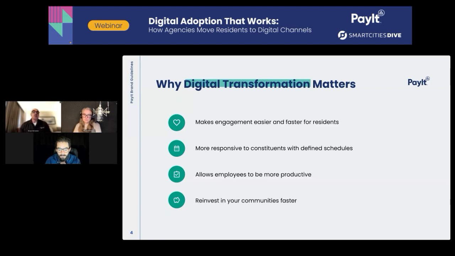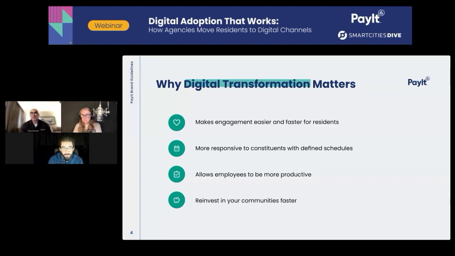They can still go into the office and speak to those professionals in those respective areas anytime they want, but if they prefer to do it themselves online or perhaps hop on the chat bot or give us a call as opposed to navigating that process online, we present that option to them. We have completely digitized our city over the past several years, and it's something invaluable that we offer to our residents. Excellent. Thank you, Shane. Those are some really great points. Nick, what are some benefits of digitalization that you've seen for constituents?